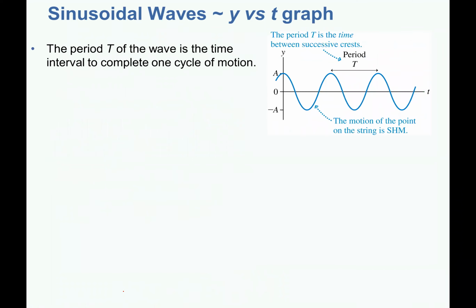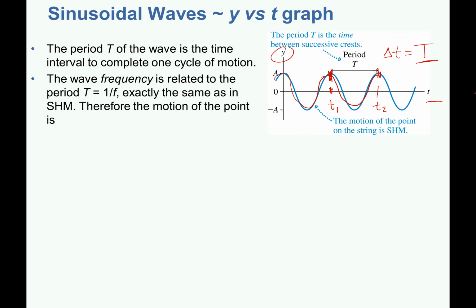All right, so similarly, we can look at how the wave changes as a function of time. This graph represents y versus time. Again we get the same sinusoidal shape, but now as the wave is moving, when the crest is right here at some time t1, and then goes to here at some later time t2, this delta t is exactly one period, because you're considering the time that this crest takes to go from here to there.